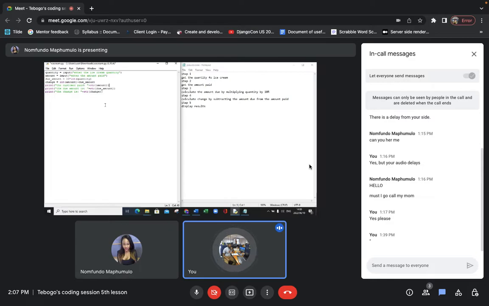Oh, actually, for the amount paid, you can just remove the str because we got it as a string. So remove the str and the opening bracket, and then remove the closing bracket after amount, and only have one closing bracket. Now that's fine. Save that file. Just Control S at the same time. Okay. Yes, now it is saved.